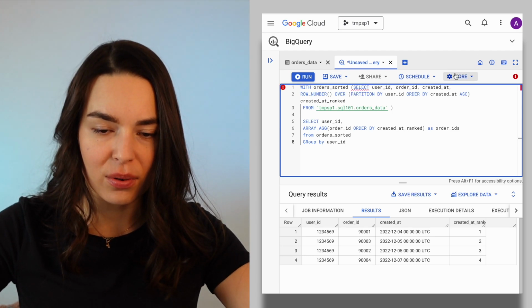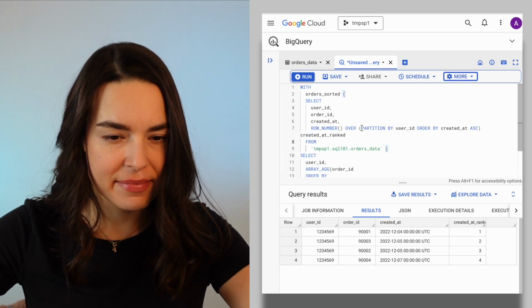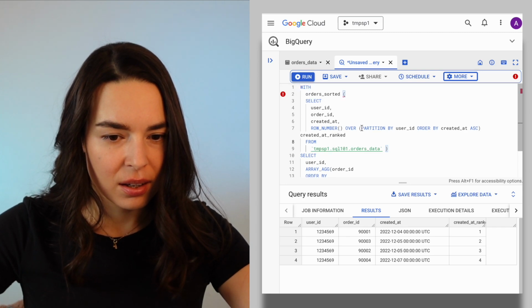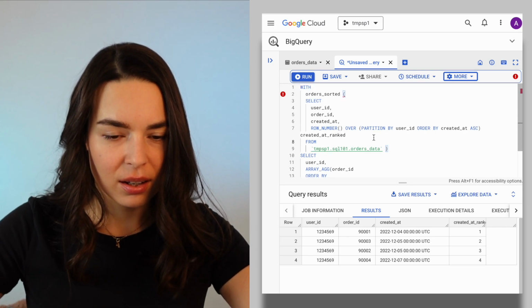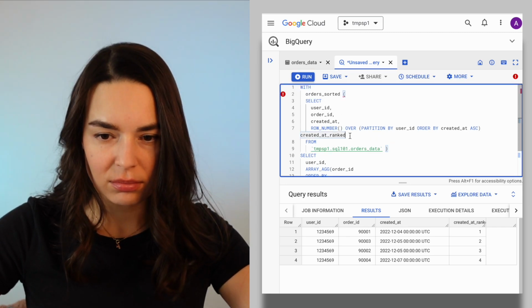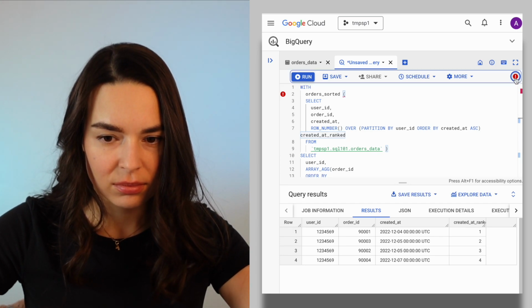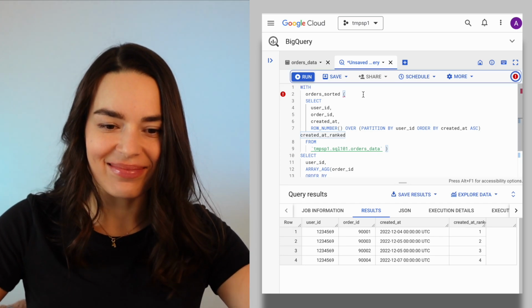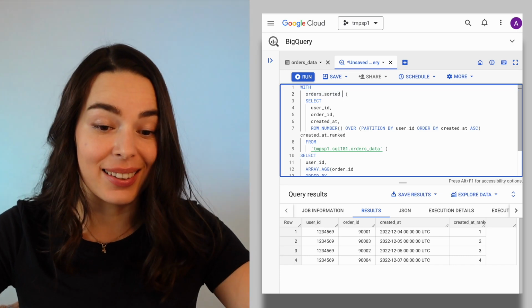And now formatting this query. Yes, right, we do need to write AS here.